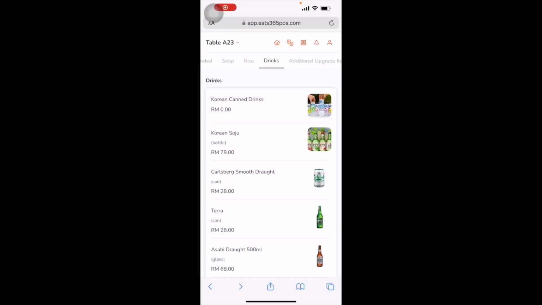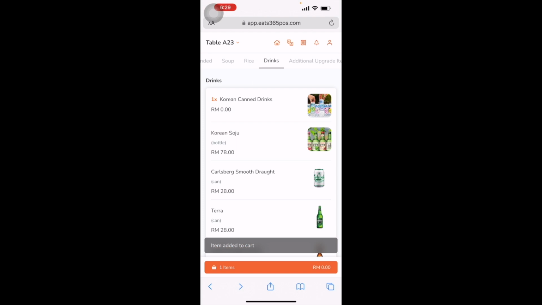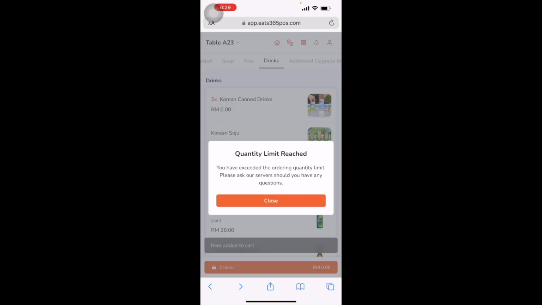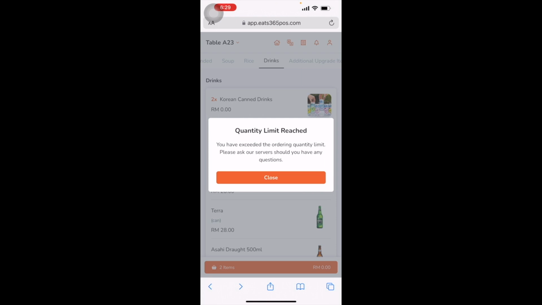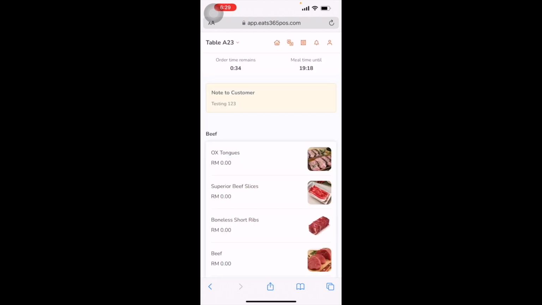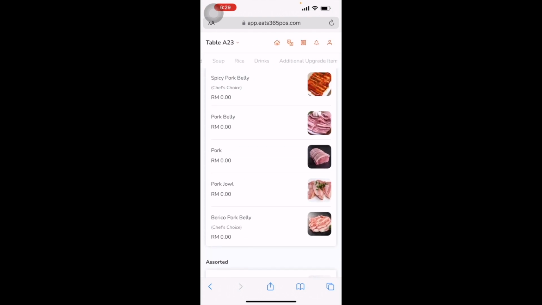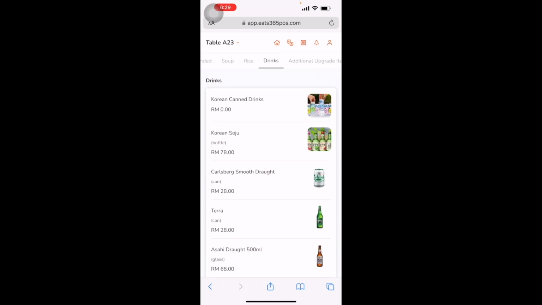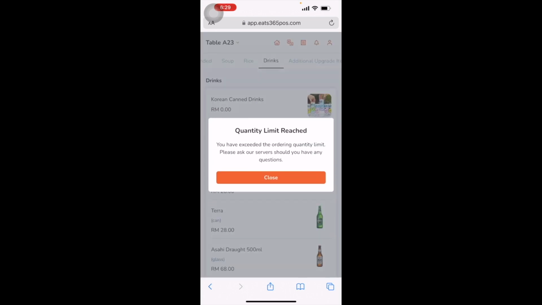So for this, it's quite straightforward. It doesn't look at the order attempt, it doesn't look at the table, but it will look at the number of packs that you have in your table. Hence, just now we have said that only 1 free drink you can get per person. And I have 2 packs in my table. So that's the reason why the maximum amount of canned drink that I can order here is 2. When I order more, then it will tell me that the quantity limit is reached as well, right? And once I submitted the order, I couldn't order more on the free drinks anymore. This is because it's not by order attempt.